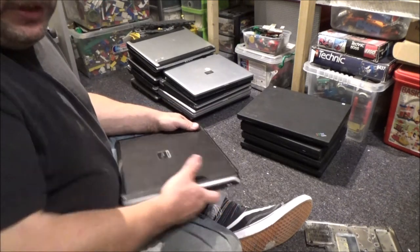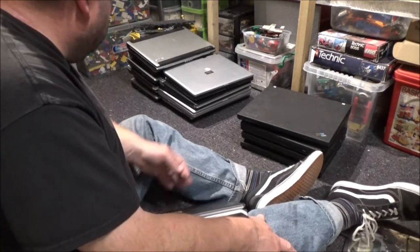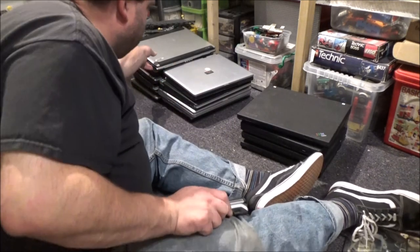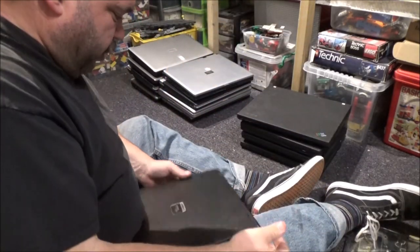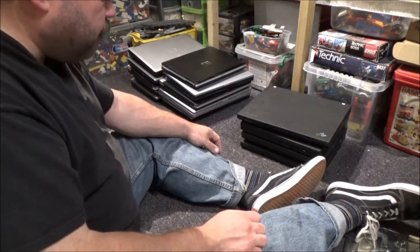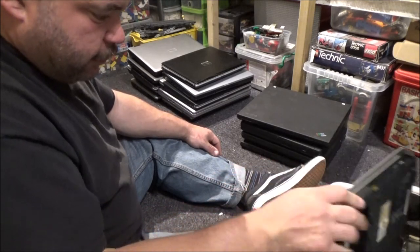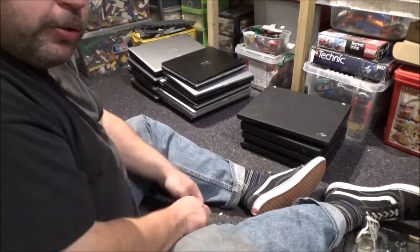I don't want to stack the Acers on there, do I? I've got to stretch my knee — I actually hurt. After all that, I still do not know how many laptops are here. A lot, basically. What am I going to play with tomorrow? I think the first thing to do would be to go through all of these. I've got a power outlet up there — let's get some adapters and some memory sticks and see what actually posts and what doesn't. Then sort them into two piles from there.